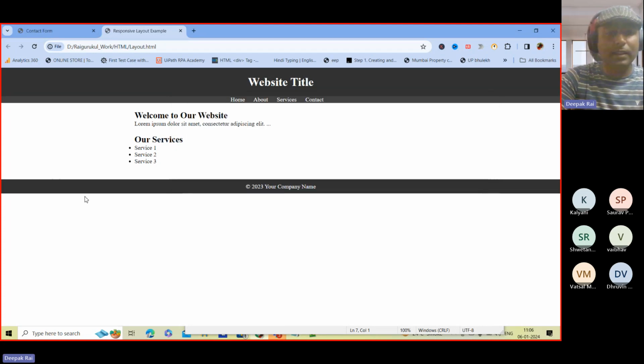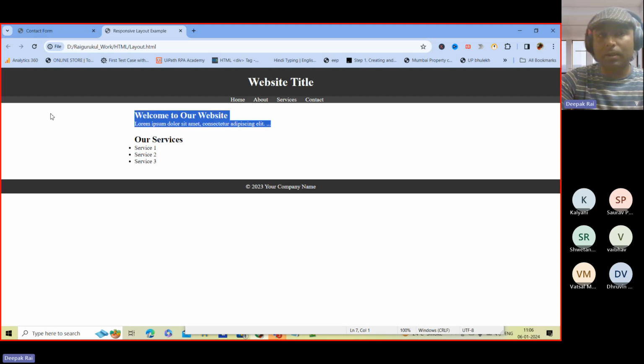The footer is this section where you can see copyright 2023 by the company name. Then this is your website name. This panel is called the blank panel. This one is your left, this is right, and this is the center where the content is available. Sometimes you will have just two layouts, one left panel and one right panel. There is no center available.